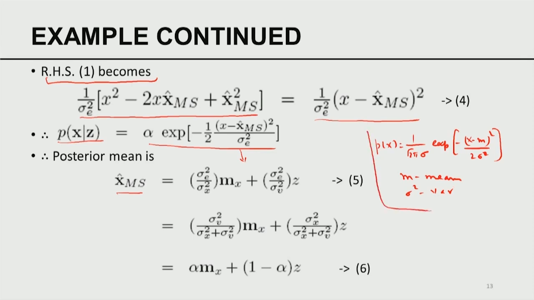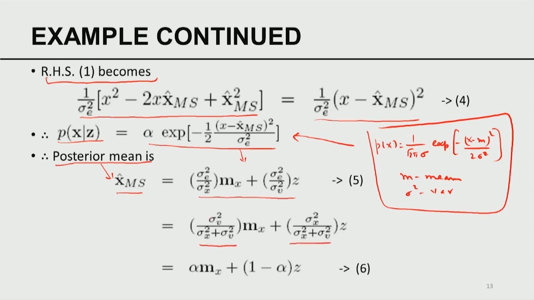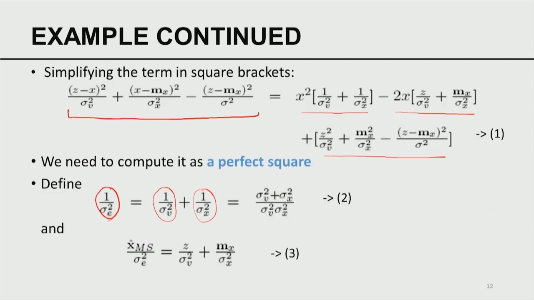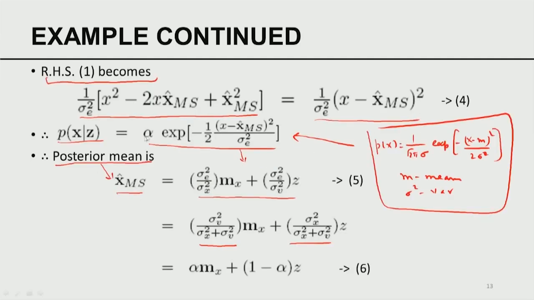So if I use that analogy and use it here, it readily follows the posterior mean is given by this, and this formula from the previous page can be written like this. Sigma square e by expressions in 2 and 3 can be written like this: sigma square v by sigma square x plus sigma square v. I would like to remind, this alpha must be the same as beta. I do not want to confuse that. In here we are introducing an alpha which is this ratio, and this one is 1 minus alpha.